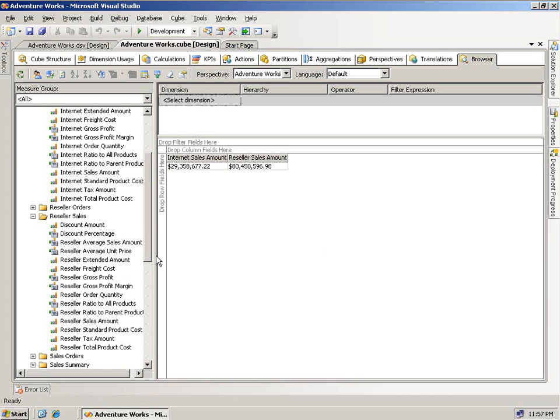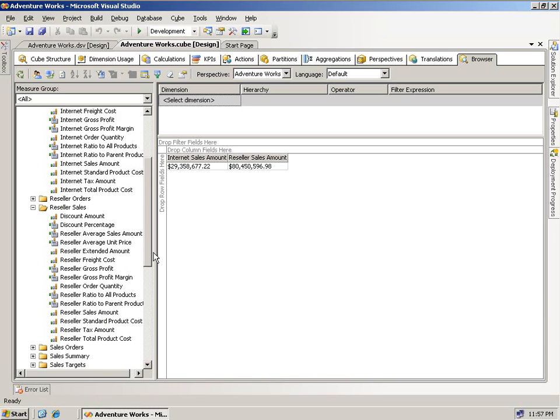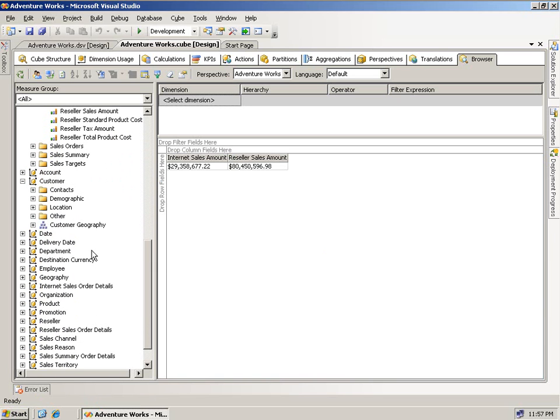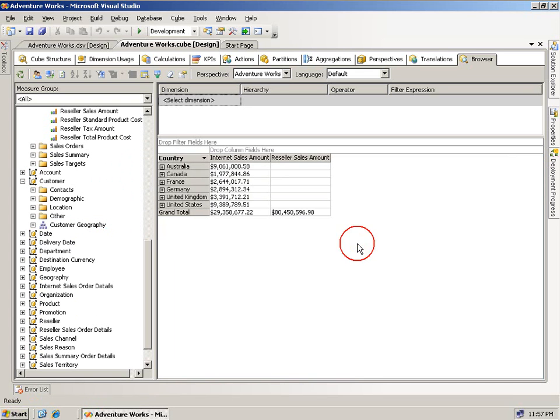Okay, so far exactly the same as you saw before, and if I bring over product they'll behave exactly the same as before. But now I'll bring over customer and drop it, and notice now what happens is the reseller sales amount blanks for everything but the grand total. In most cases this is the behavior I prefer. I cannot tell you the number of demos I have seen people give on Analysis Services 2005 and 2008 where they don't set this property and then they can't understand why, oh, this number is the same for everybody.